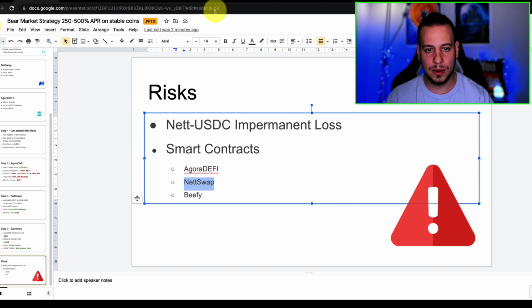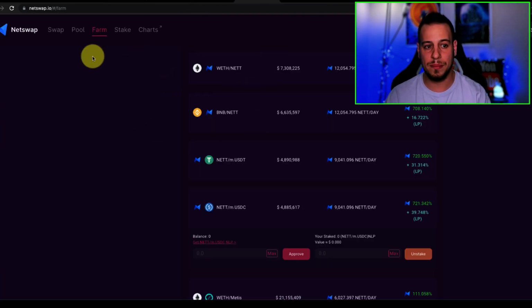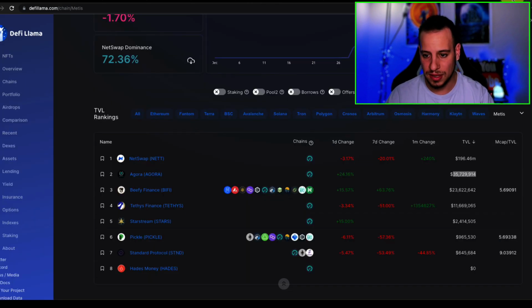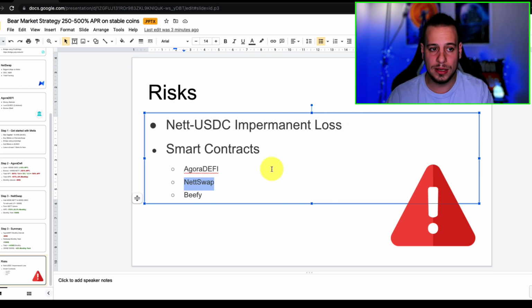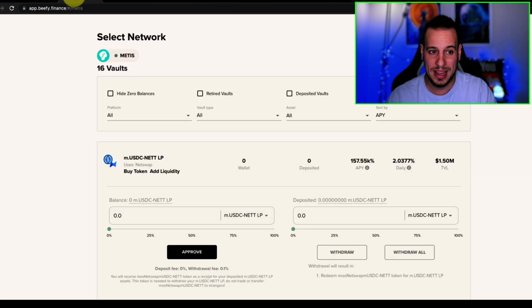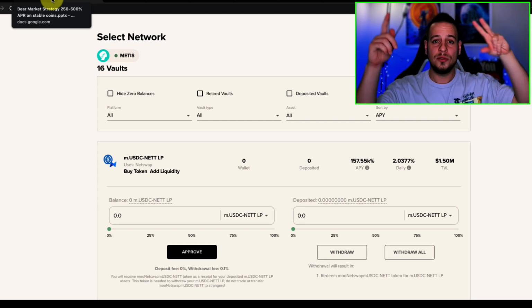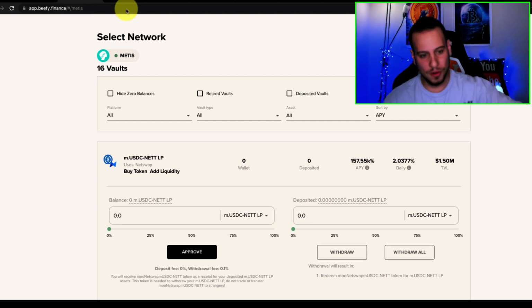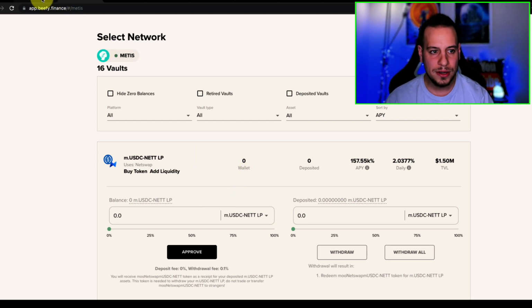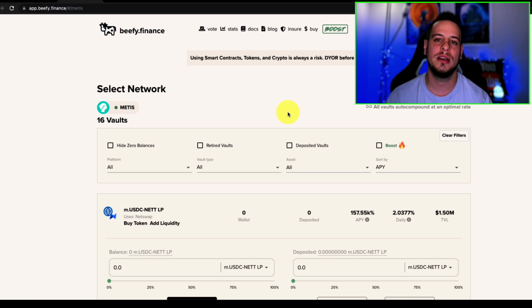And NetSwap, you're using another smart contract for the liquidity, farming, staking, and all this kind of thing of NetSwap. And this is an even bigger protocol, almost $200 million staked. So in my opinion, these risks are quite low, and I'm willing to take them for these crazy rewards. Another risk is, if you want to maximize your yield and convert the APR, annual percentage rate, to APY, annual percentage yield, so your Net rewards will be compounded every once in a while and generate even more yield, then you're exposed also to Beefy smart contracts.